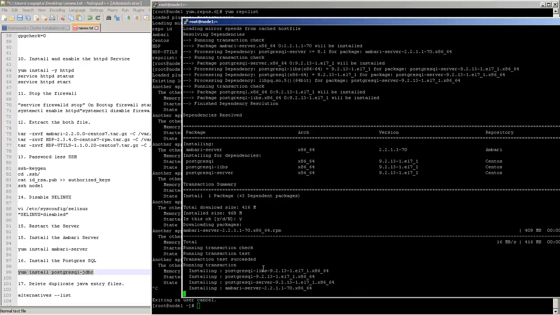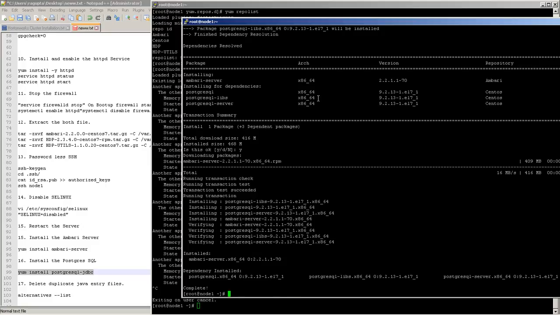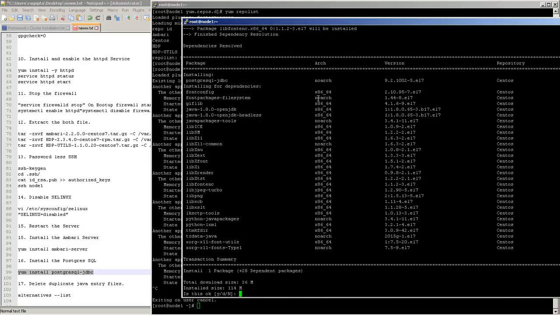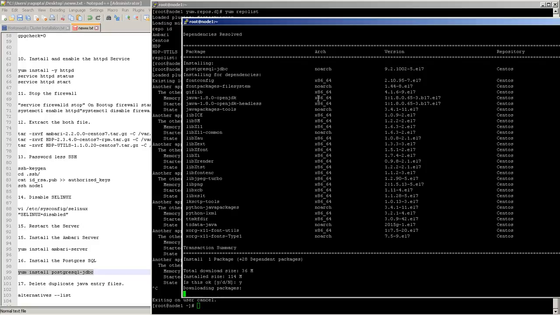You can do it one by one. Okay, now we can install PostgreSQL. Use default options like this.